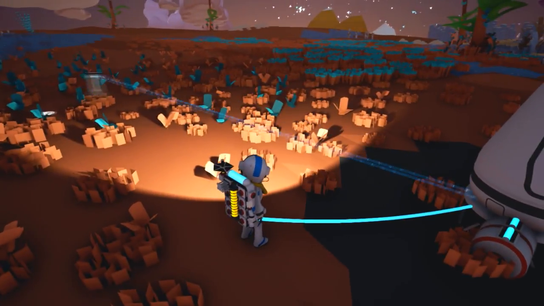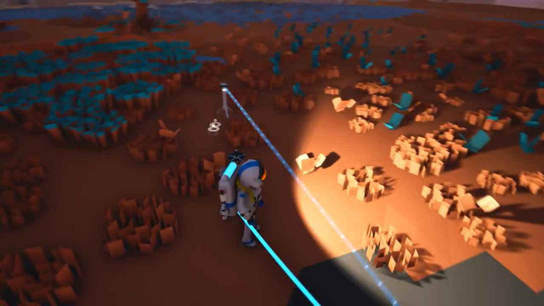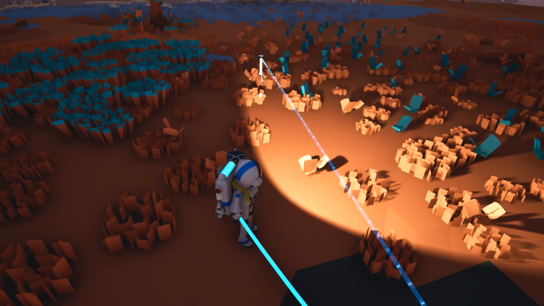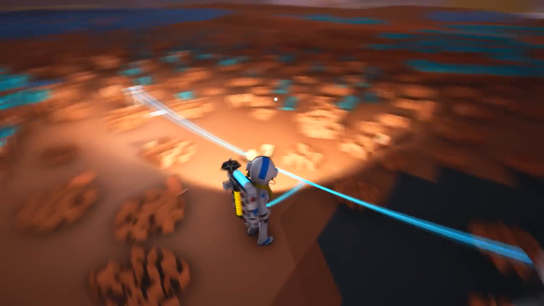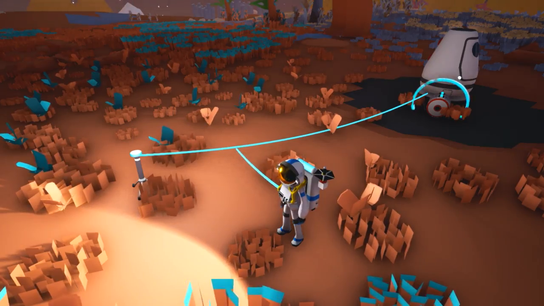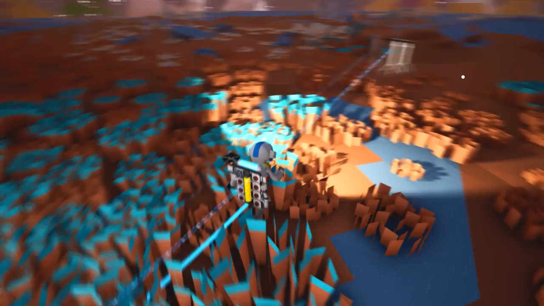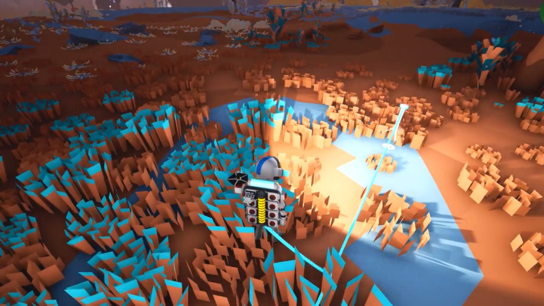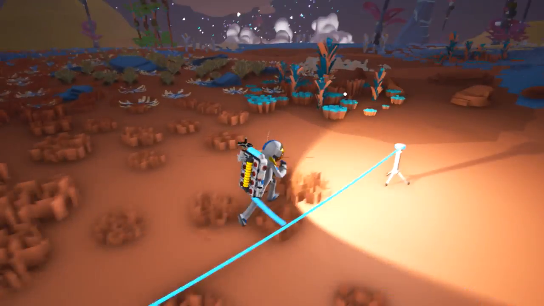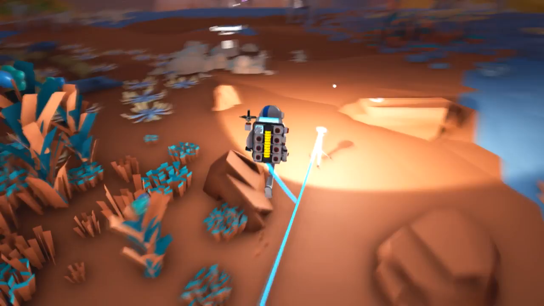T lets you place the tether, and you can see it's got a blue line that connects to your structure. And if you put it too far away, there's no line. If you place it down, you get some light that glows off of it, and a tether connects to your main hub. This allows you to venture further with a supply of oxygen, so you don't need to worry about running out as you are wandering.